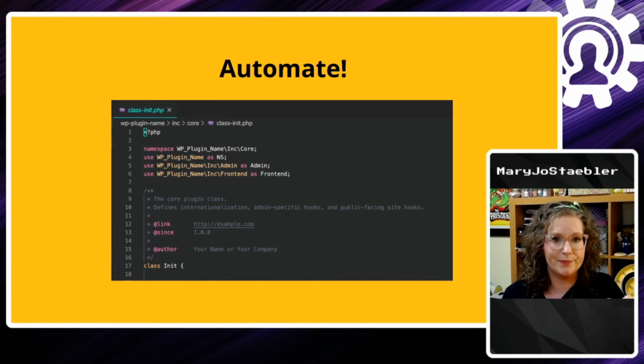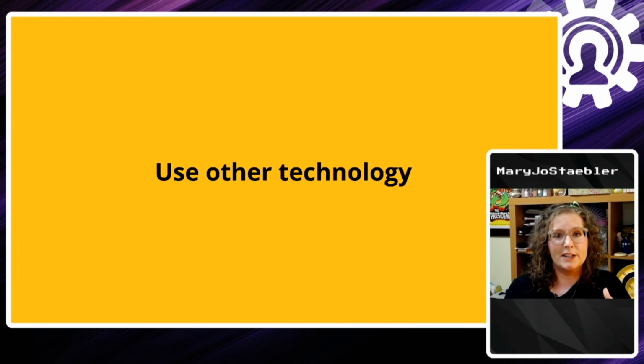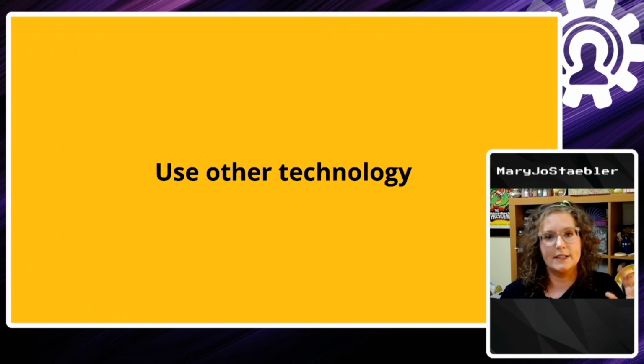But also, maybe you have other technology you want to use. Maybe you want to use Webpack or Gulp or Grunt, or maybe a small child. Well, okay, maybe not a small child. But if you wanted to optimize your images for the web, because that's key, you can't necessarily upload a whole 300 dpi image and hope it'll download fast on a mobile device. You've got to optimize it. So maybe you add into your whole system a way that it automatically sends it to a place that actually optimizes your images for you.